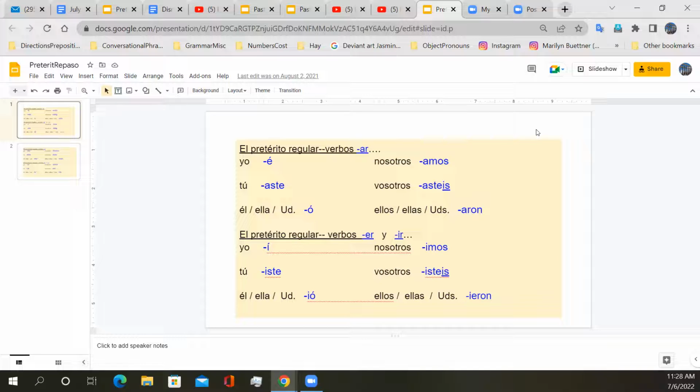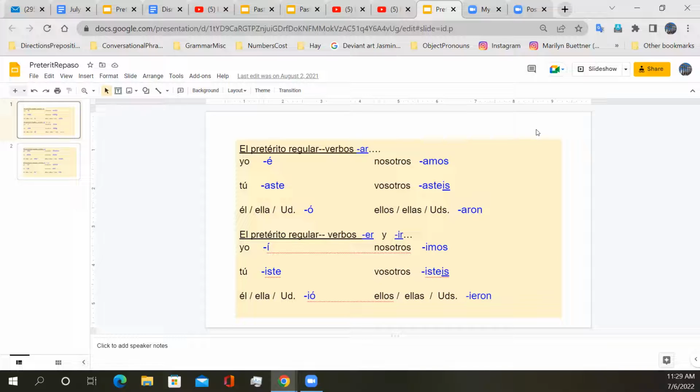Okay. Bien. The él or ella or usted form will get an O, but with an accent mark. This is not the O of hablo, I'm talking right now, but habló. And you have to punch that O at the end. Habló, caminó, estudió, cocinó. I cooked, or he cooked, or she cooked, right? An O with an accent mark.